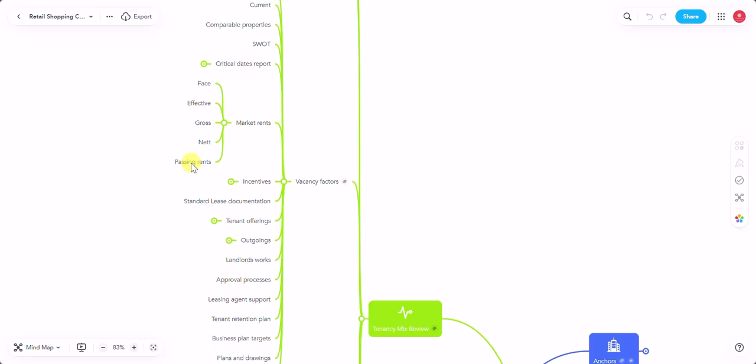So the passing rents are the passing rents in the property at the moment. That's easy. What are they? Who's paying those rents? Are those rents fair and reasonable? Now, they will either be net or gross rents. If they're gross rents, then the outgoings are included in the rent payment. If, however, they are net rents, then the outgoings will be separate to the rent payment. So the net rent would be, for example, $300 a square metre. If the outgoings in the property are $100 a square metre, then the gross rent will be $400 a square metre. Do you see what I'm saying?